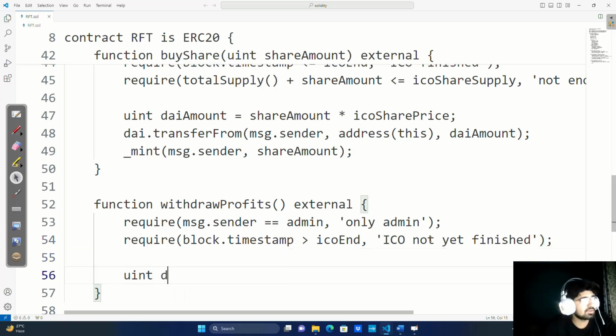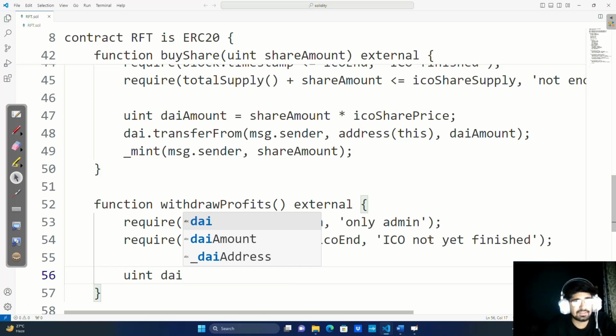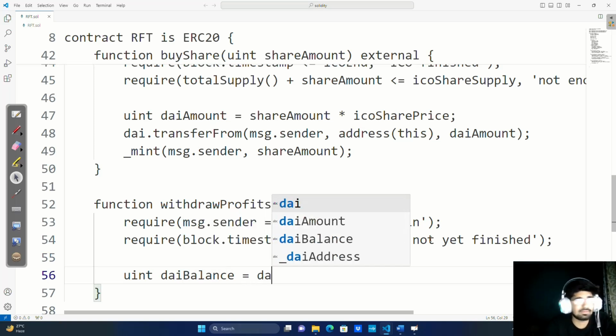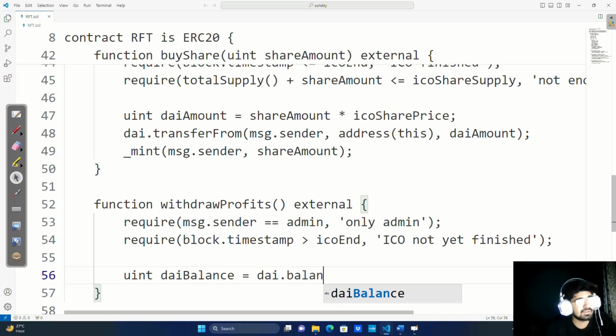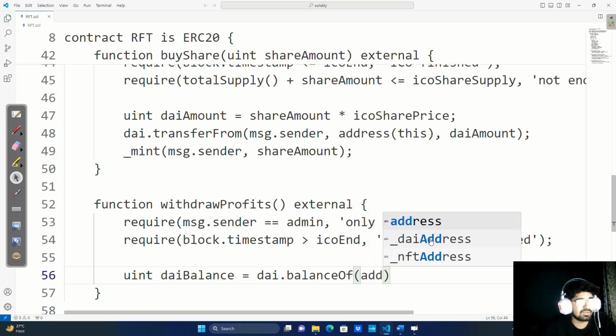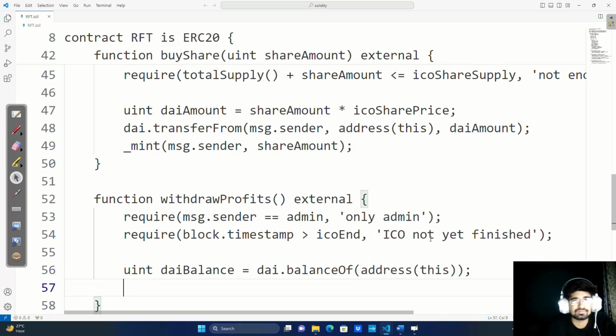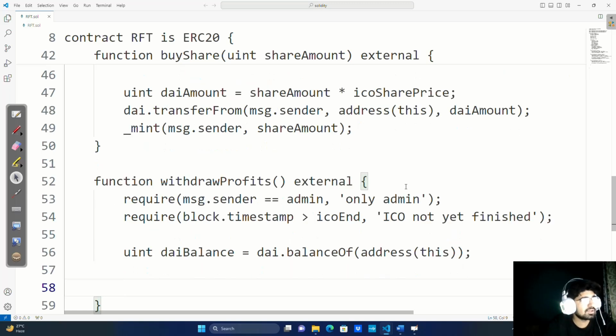So what I now want is DAI balance. Let me call it that: DAI balance will be DAI dot balance of, meaning for address this. Okay, cool.